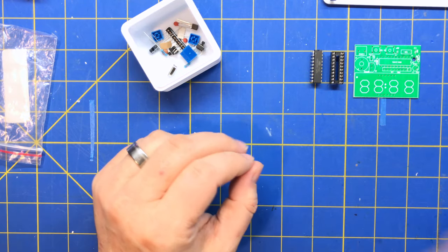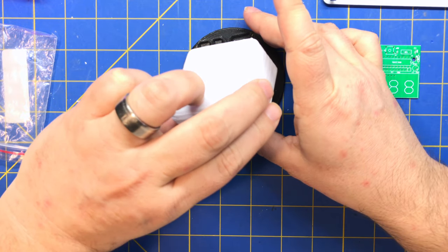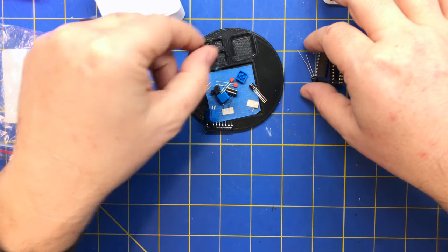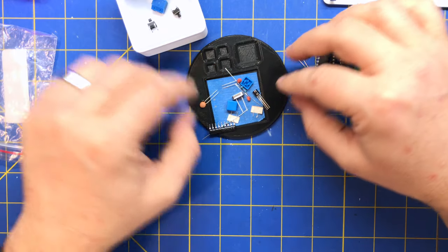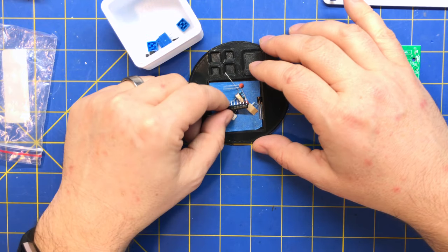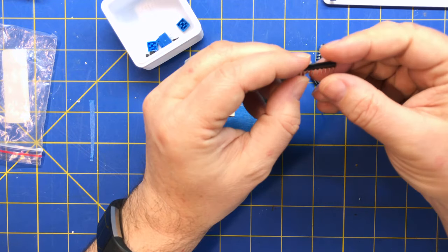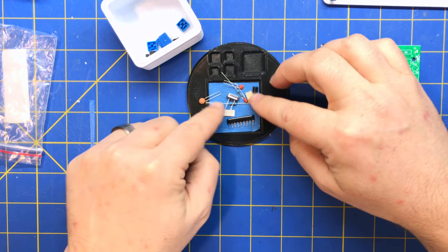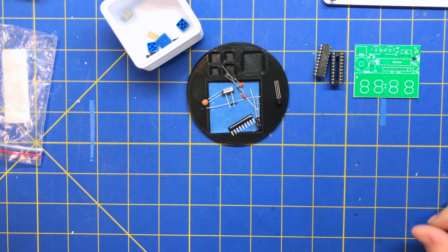All right, so I'm going to go ahead and dump these out into a smaller tray. And we'll leave the terminals and the switches to last. And they don't need the buttons. Button covers. They use a single inline resistor. This is a SIP network. It's a bunch of resistors in one package. Oops, and this is garbage. That's garbage.